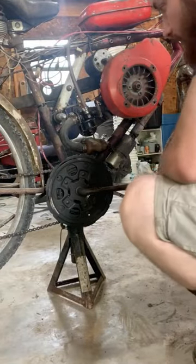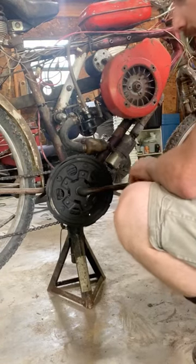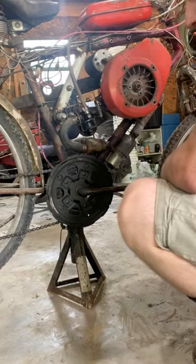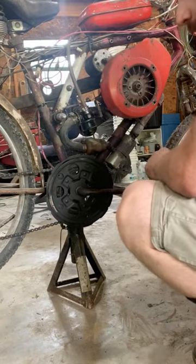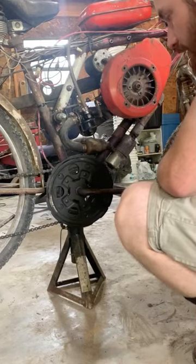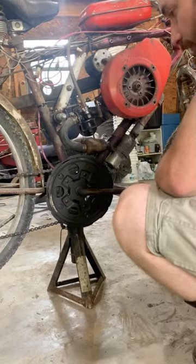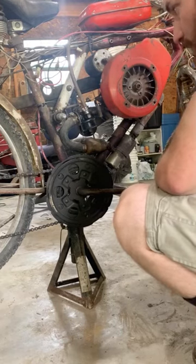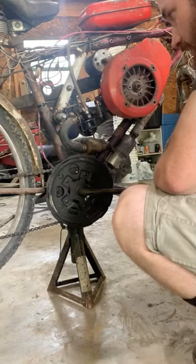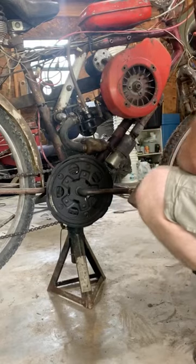All right, guys, I hope y'all can see this okay. I got the camera on a tripod. It's not that easy to get it close up while I'm working, so hopefully you can see it as I pull this carburetor off, and then we'll try to get some close up and better videoing once I get it off. I'll show you all how to go through it and get it all cleaned out, and what all different components need to be checked, cleaned, make sure that all the orifices and the jets and everything are cleaned out good, and we'll kind of go from there. So I'm gonna get this tore off here real quick.